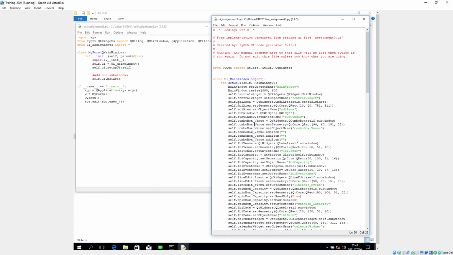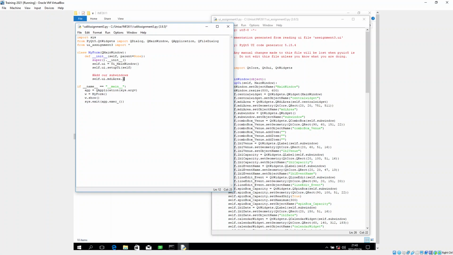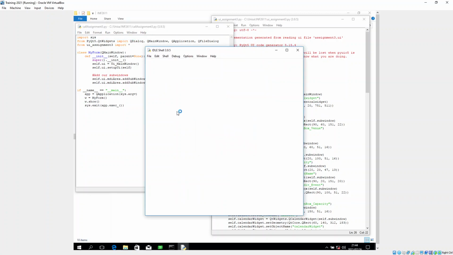So if you have a look here, it's called MDI area, set object name MDI area, okay, and then we say dot add sub window, okay, and then we're saying self.ui.sub window, which is our first sub window, and then I'll just copy this code, because all we've got to do is add a _2 over here, and now if we run our program we should see both our sub windows.